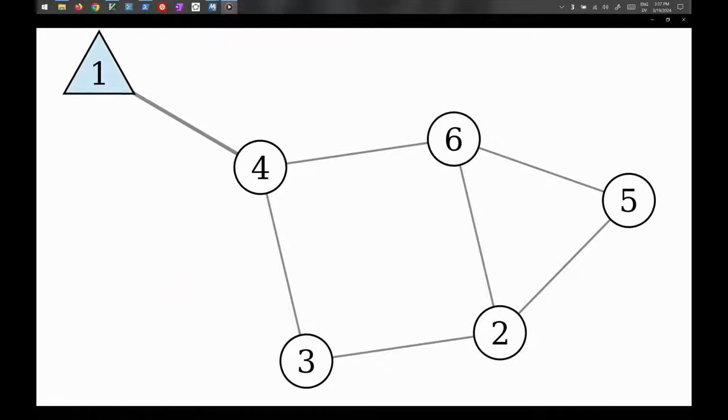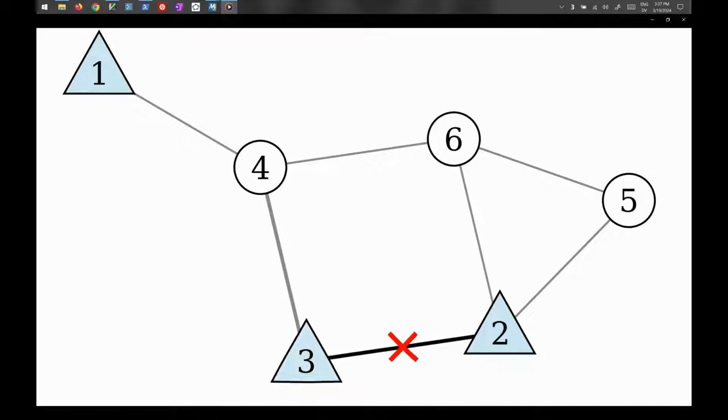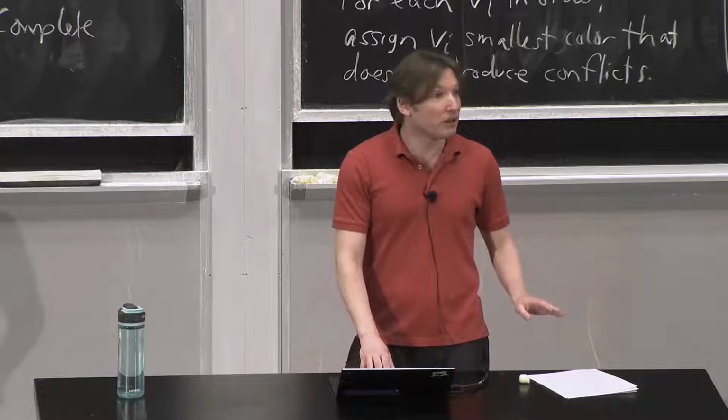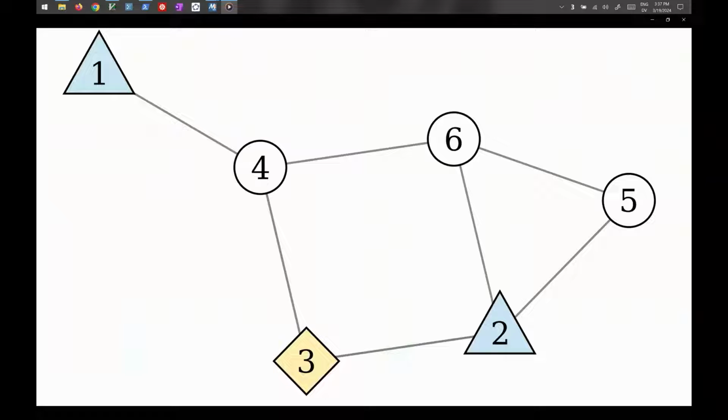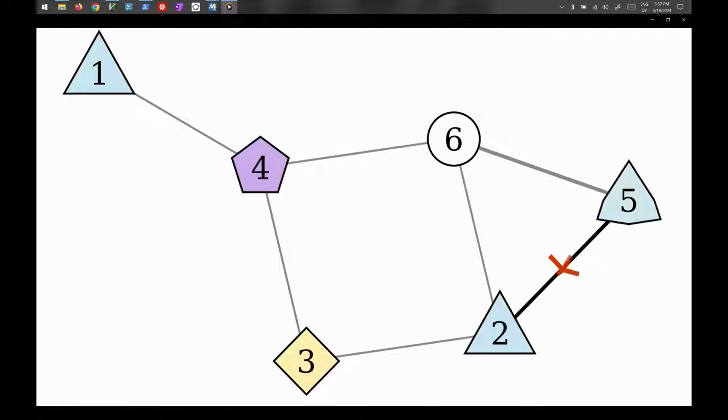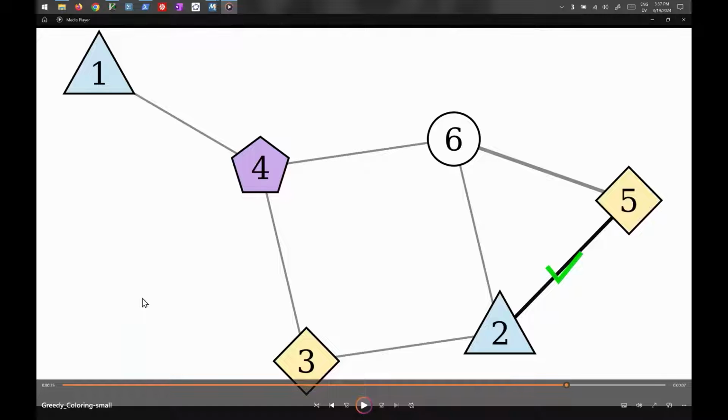So first color is fine here. This one needs the second color because it already has a neighbor with the first color. Stop me if I'm going too quickly. The next one has neighbors with colors 1 and 2, so it needs the third color. The fifth vertex has a neighbor with color 1, so it needs the second color.